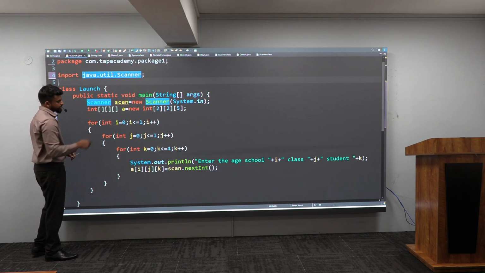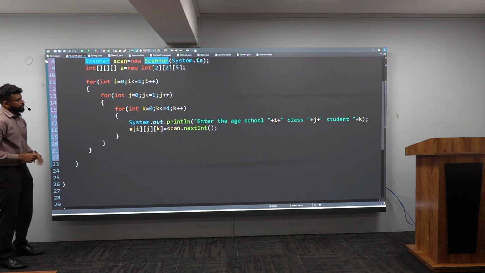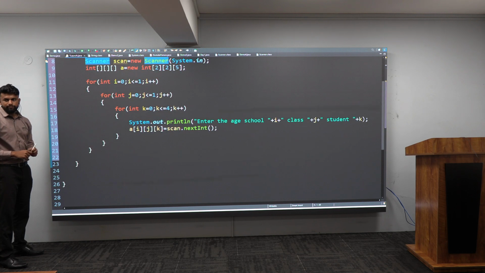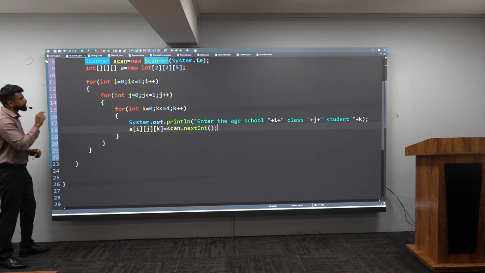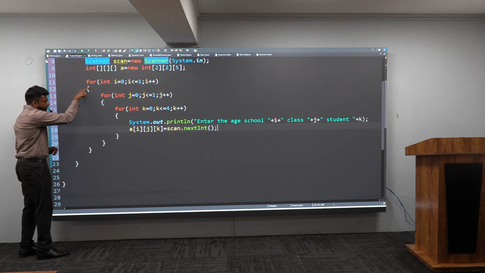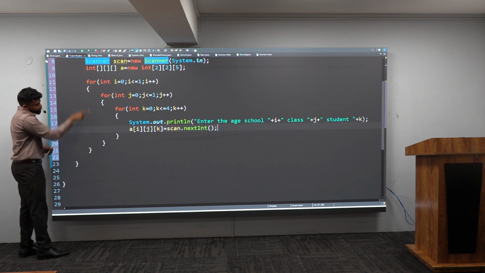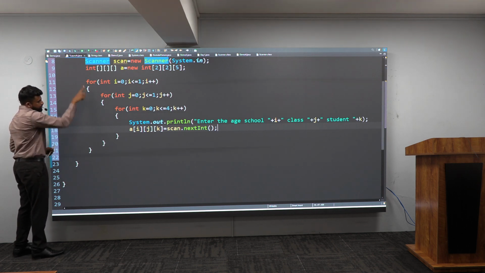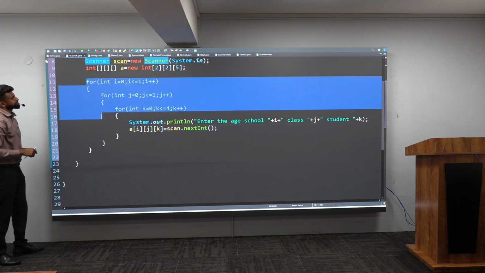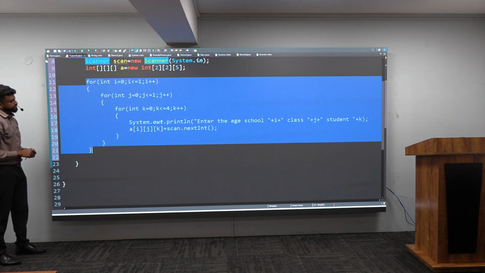Next what, sir? Can you please scroll? Now you have stored the data. What you should do now? You should print it. To print it, it is how easy I will tell you. All this for loop from here to here I will copy it. From here to here you copy it, please. Copy it. Yes.